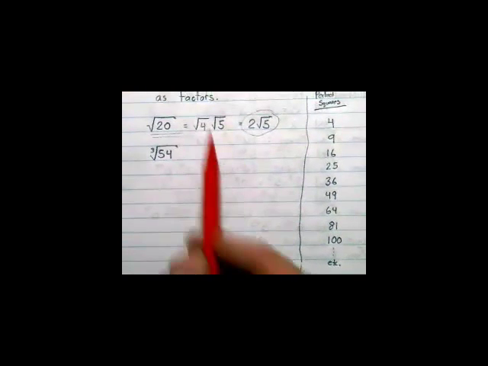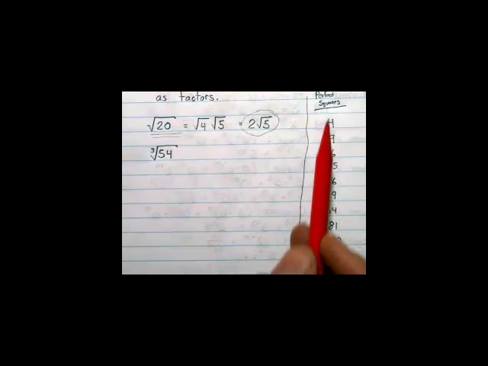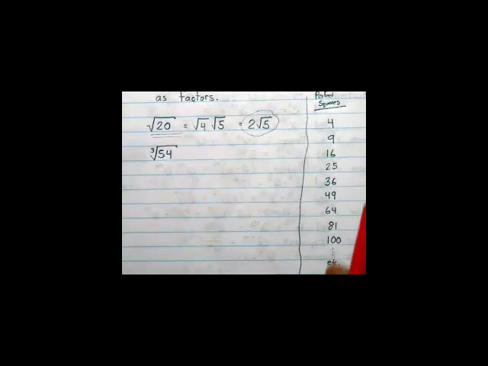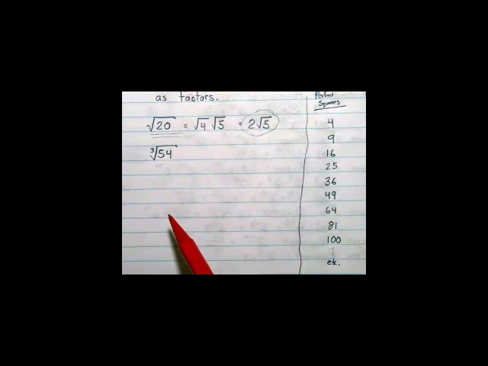So if you're trying to use this method that we did with the square root for a cube root, we ignore this list. We're not concerned with perfect squares because this is a cube root. We're concerned with this list. So do any of these numbers go into 54? And as someone had already said, 27, right?